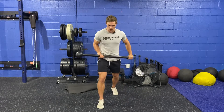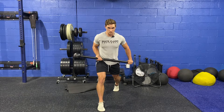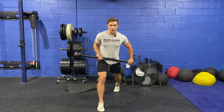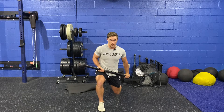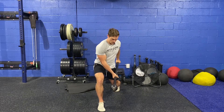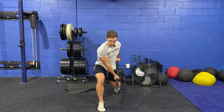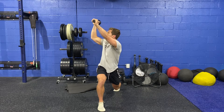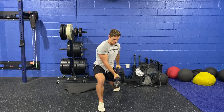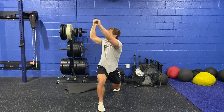From here, we're going to get into a lunge position. This will dictate how hard it is. If this is a little difficult for you, you can be a little bit higher up in this lunge. If you have the ability to, you'll drop that back knee down. The leg that is back — that is the side I'm going to hold the mace — and from here I'm going to come up and over like I'm slowly throwing snow or dirt over my shoulder.